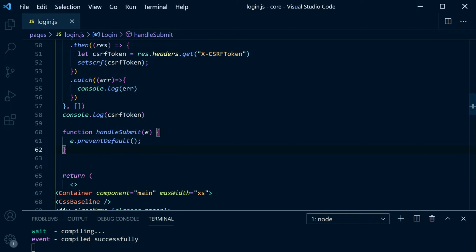Right, so with that in place, we're now going to need to send a fetch across. Yep, so we need something to fetch, of course. So let's go ahead and set up Django now so that we can actually log in.